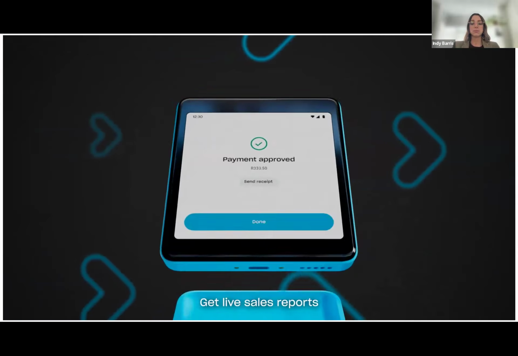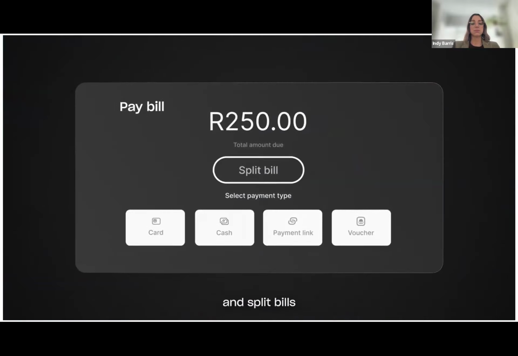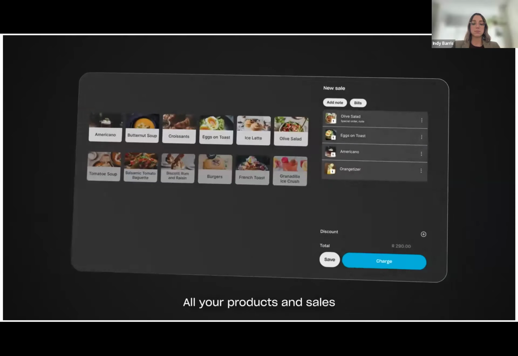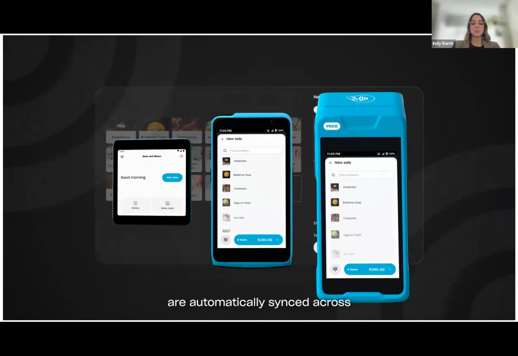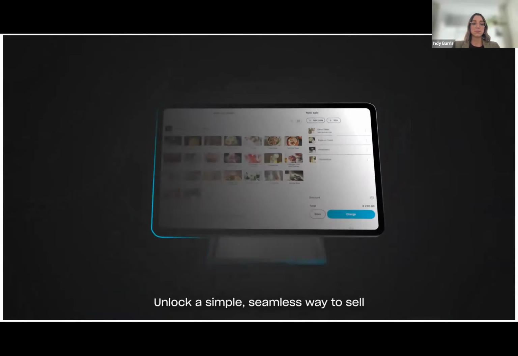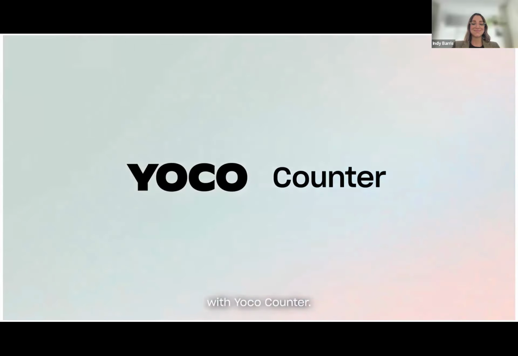Get live sales reports to track top-selling products and staff performance in real time, and split bills for customer convenience. All your products and sales are automatically synced across all Yoco devices, so you can sell with confidence. Unlock a simple, seamless way to sell with Yoco Counter.